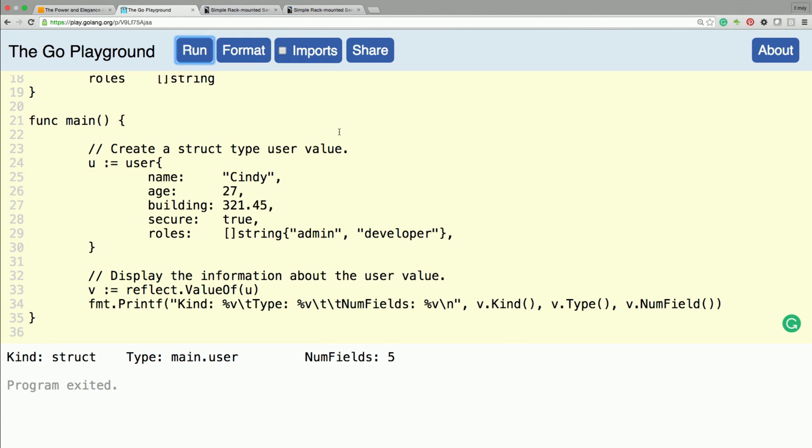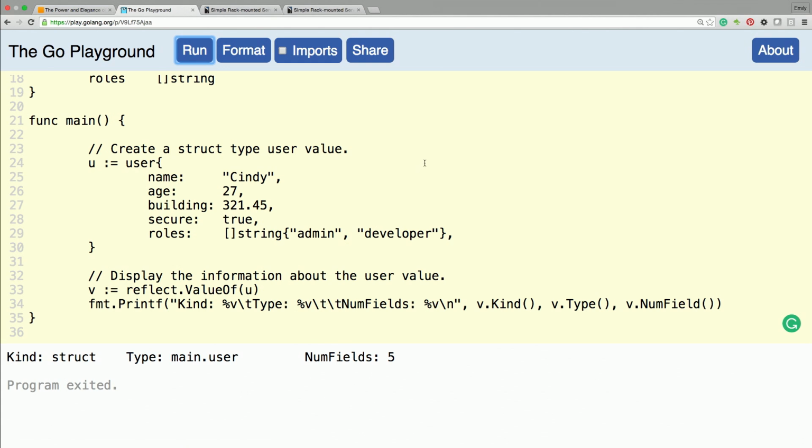Kind is a struct. Type is what? It's main.user. What is main.user? That's what you defined, right? You defined Cindy is a user. It's in this main package. So it's main.user. And you know the struct has 5 fields. That's expected.